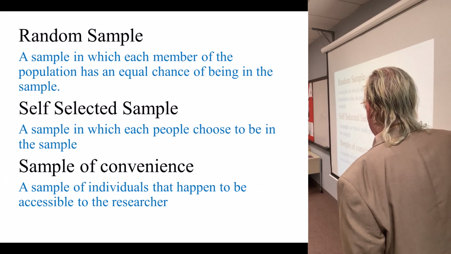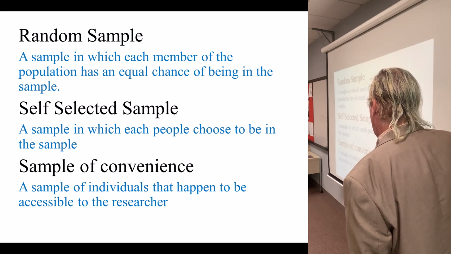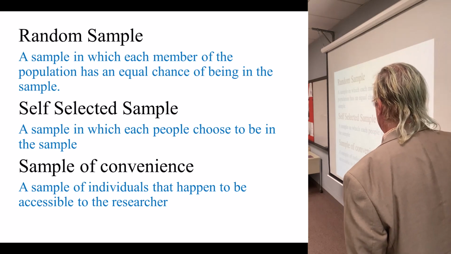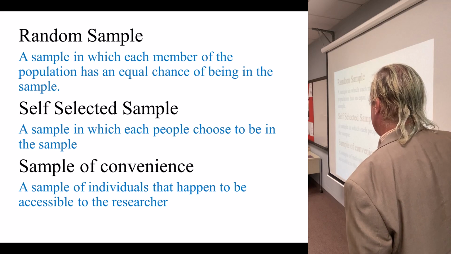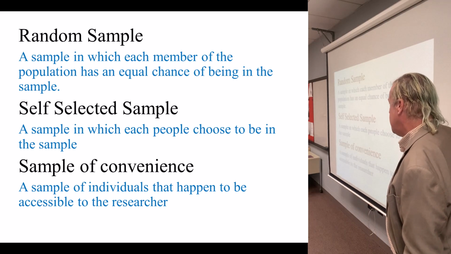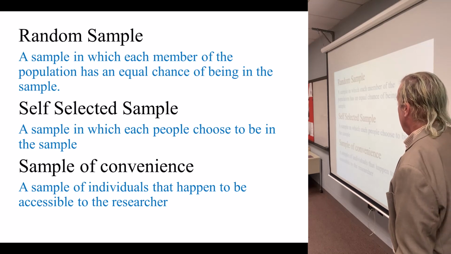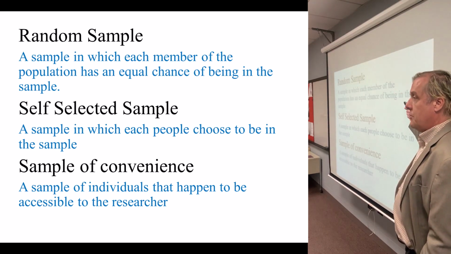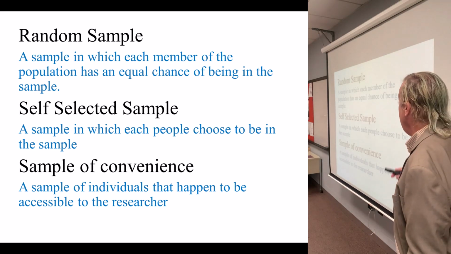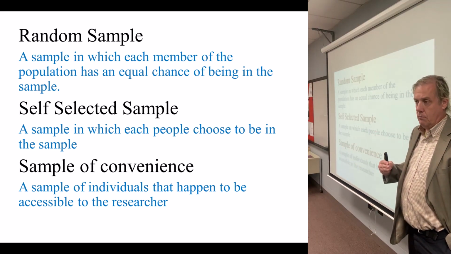So, like I said, for large populations, getting enough people isn't as important. You reach a space of diminishing returns for large samples, and what you really need is a genuinely representative sample. So these are some things to be on the lookout for when you're looking at sampling methods. A genuinely random sample is what you want. A genuinely random sample means that each member of the population has an equal chance of being in the sample.